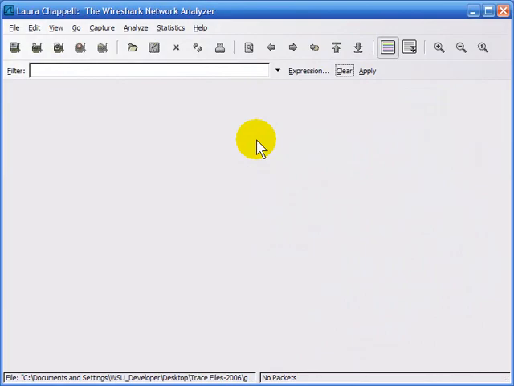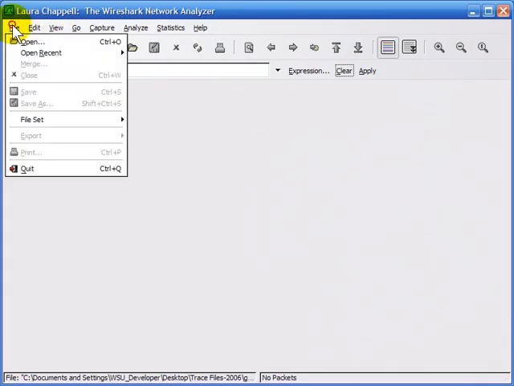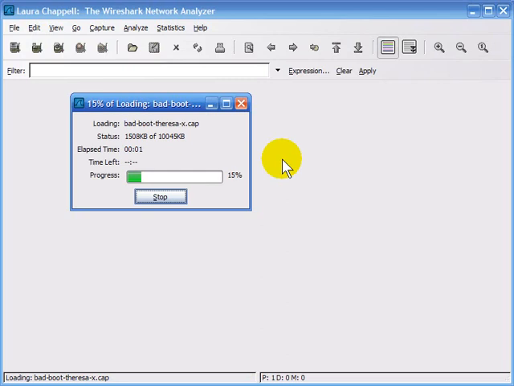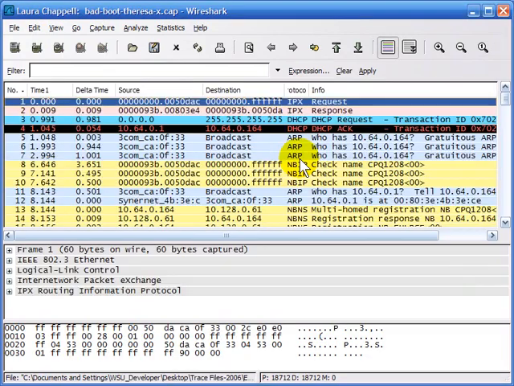Wireshark can report on the service response time, or the time between a request and a corresponding response, for a number of different protocols. I'm going to open up a trace file here, which is a really interesting one. It's a client that has multiple protocol stacks running on it. It's got TCP/IP and it has IPX, believe it or not, sweet little IPX. It's also connecting to a legacy Novell NetWare server over IPX, and it's connecting to an NT server. So this is an interesting one.